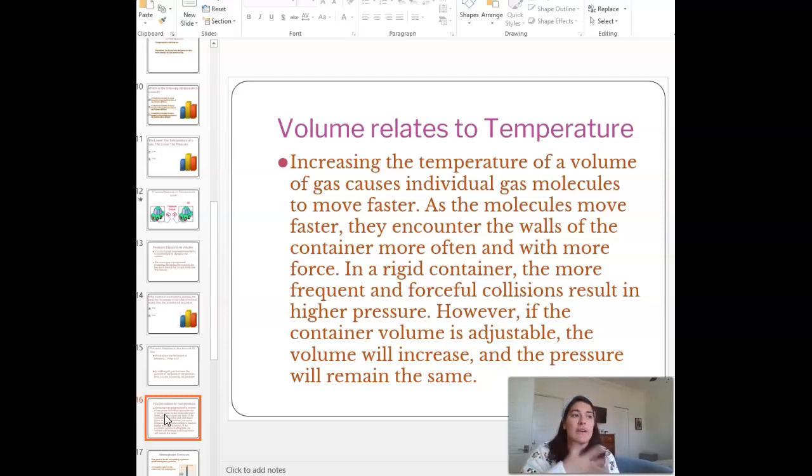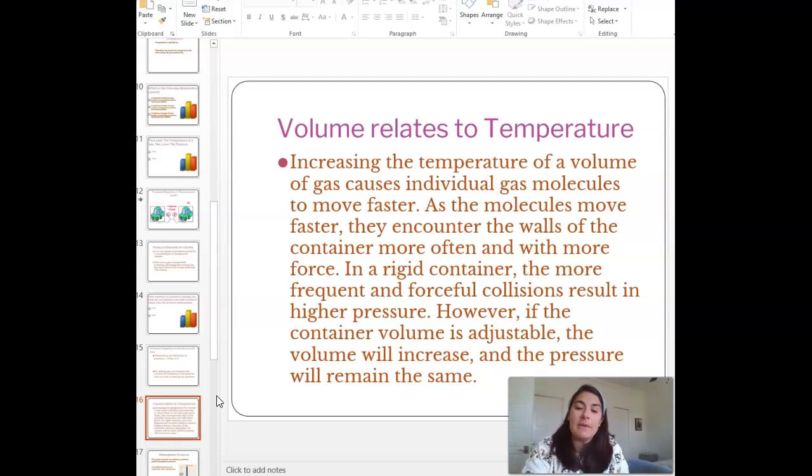So volume and temperature definitely have a direct relationship. High temperature, high energy, high movement, pushing the walls of the container out, bigger volume. Low temperature, low energy, not moving as much, not pushing the walls of your container, the balloon might deflate. So those are your big relationships between volume, pressure, temperature and amount of gas. They all influence each other in different ways, and sometimes temperature might not be involved, like when you were using the syringe with a marshmallow. There was no temperature there.